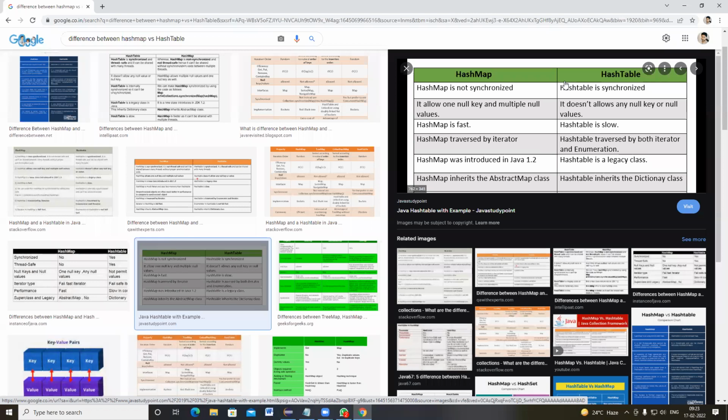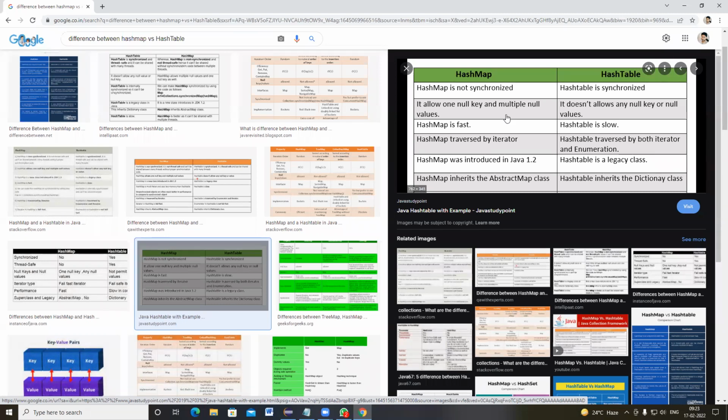What is meant by synchronized? Suppose there is a hash map with key-value pair combinations. A hash map can store key-value pair combinations. In Java there is a concept called multi-threading. A thread is a process. By using multi-threading, you can create thread 1, thread 2, thread 3, thread 4. Thread 1 can amend hash map values, thread 2 can amend hash map values, thread 3 and thread 4 can too.